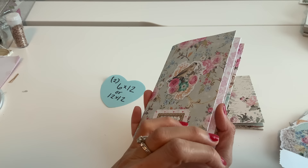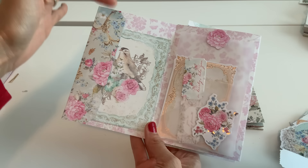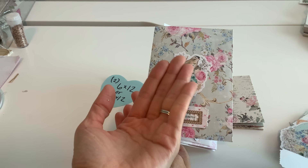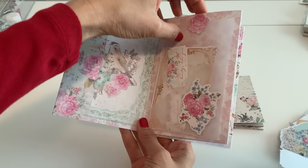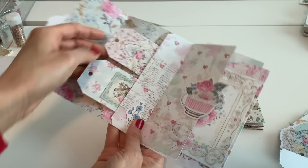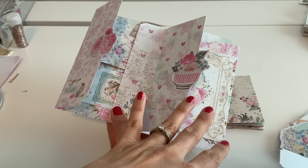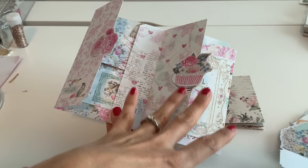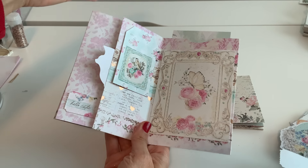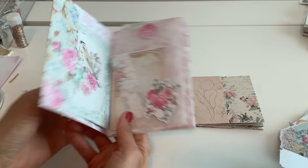This is going to be super easy as always. I've added a few fun little different things — there's a pocket here, and of course you can always flip it so the pocket is in the front like we've done previously. I put a little envelope here, a fun little tab, and I can show you two ways to do this album. Up here you have your little top pocket. It's really interactive for a small quick album.